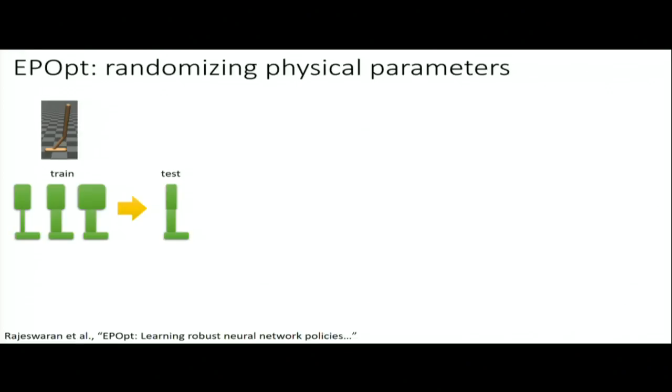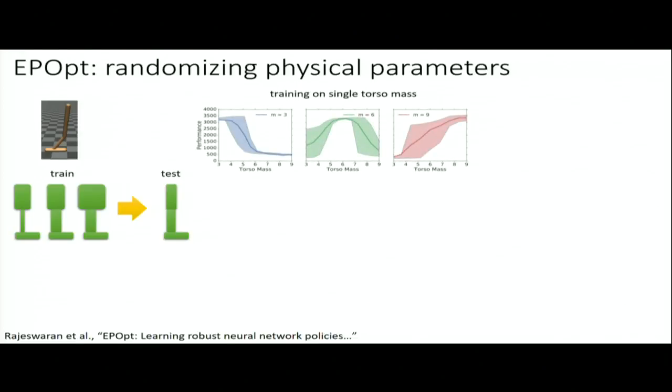This by itself is not that surprising, but some of the things that were interesting observations in this work are that, obviously if you train on the right mass, like if you have mass equals 6 at test time, then training on masses close to 6 works the best, and then performance degrades as the mass is more incorrect. But surprisingly, if you train on a variety of masses, so this bell curve is showing the distribution of masses at training time, you'll actually succeed on a variety of masses at test time too, with actually very little degradation in overall performance.